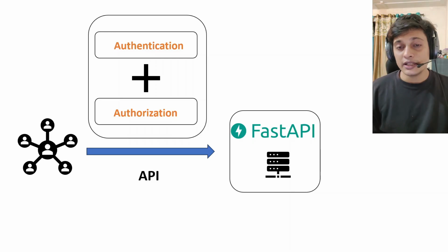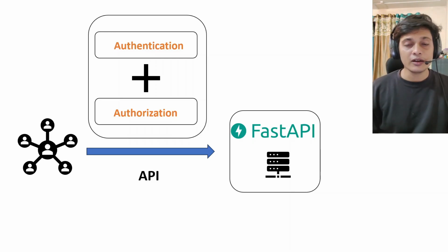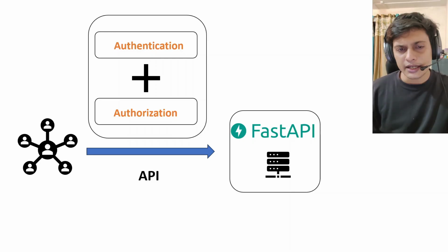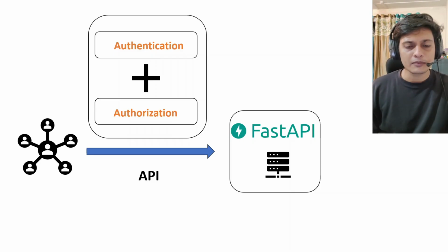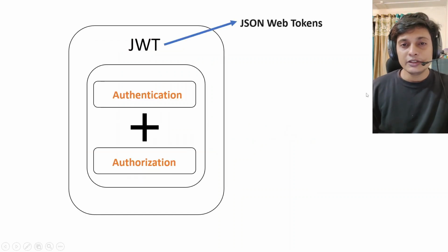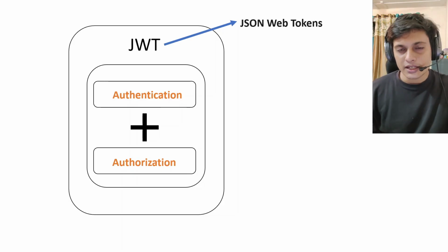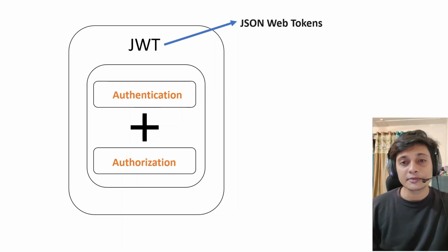So for securing the API, we need authentication and authorization. But how can we integrate both with our API? Because till now we are just directly pushing and retrieving data by hitting the URL and providing the payload. So there is a way, and what is that? We will use JWT, as I said, JSON Web Tokens. This JSON Web Token provides a mechanism in which you can provide the authentication and authorization data with the API request-response cycle. But how will all these things work?